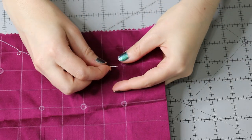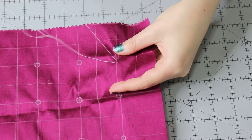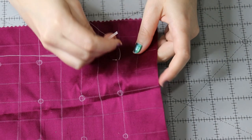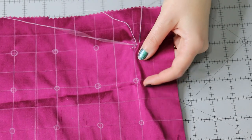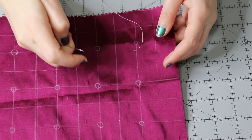So working about a half an inch away from our circle, I'm just gonna be doing a running stitch around the circle area to prep for our gather. I'm going to sew about every quarter inch or so, and we're gonna try to stay, like I said, a half an inch away from our circle.